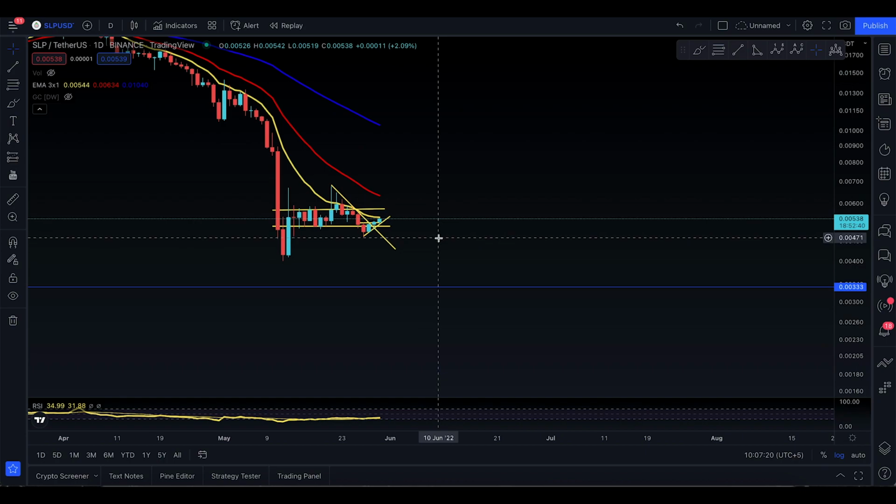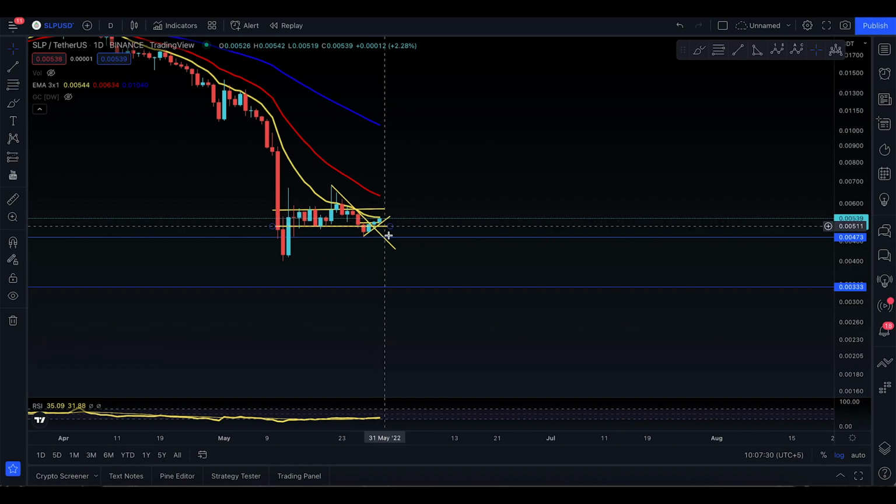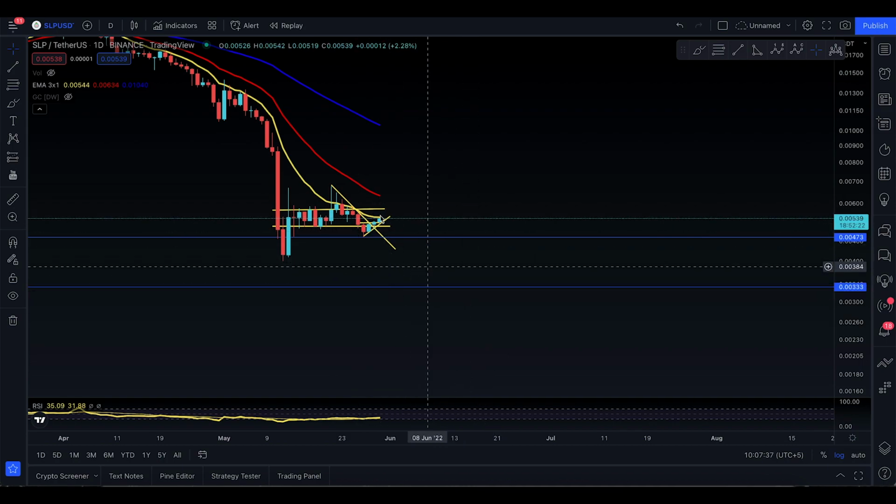And one more thing, I'm going to advise a huge stop loss down here at 473. That's where you're going to have to place the stop losses. If the price takes out the 473, that's going to be really negative, and it means you're losing the trend line, failing the retest, failing the support level, you're failing a lot of things, and you're going to be looking to come down here.